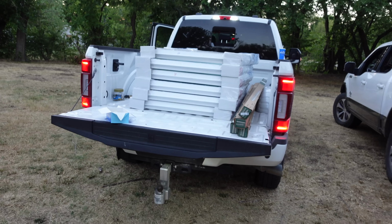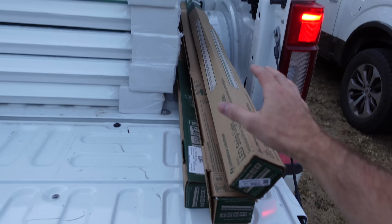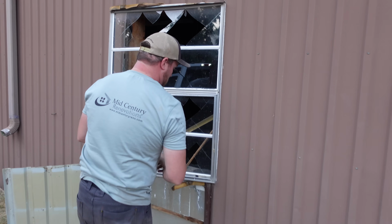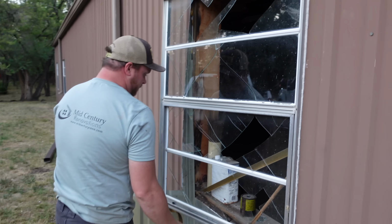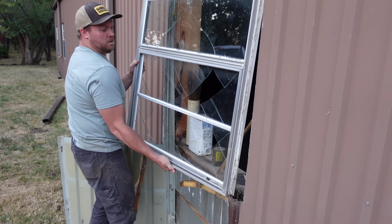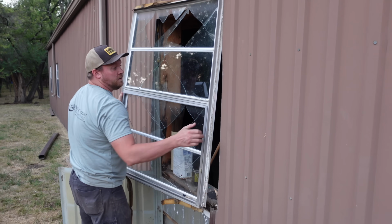Well, guys, we just got back from Lowe's where we bought all the lights for the garage, not for the shop, and all new windows for the shop because the shop windows are terrible. So Eric is ripping this window out right now, and we're gonna change them all to low E. Oh, you got it, dog. Look at that.